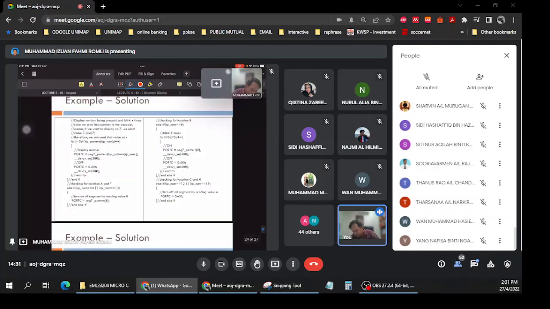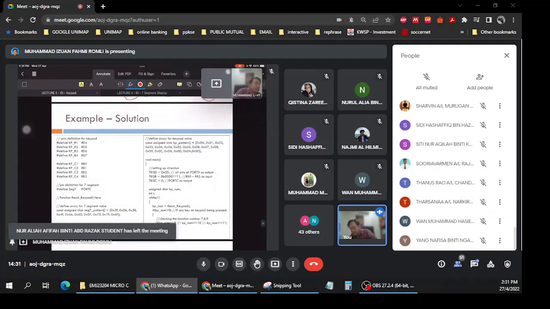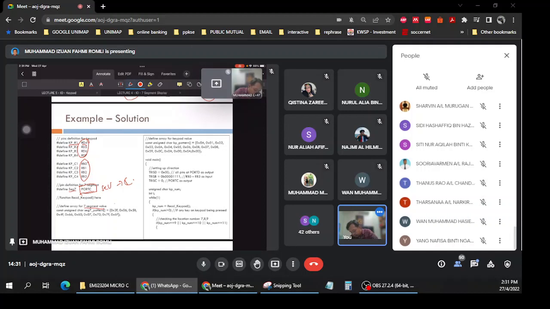So for example, the example solution. Define KPR1. We define our port D, then our port B. Then define the 7 segment on port C. Then define the 7 segment values, so this one is 0, 1, 2, 3, for example.